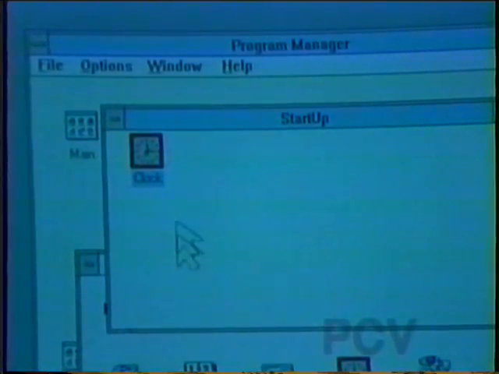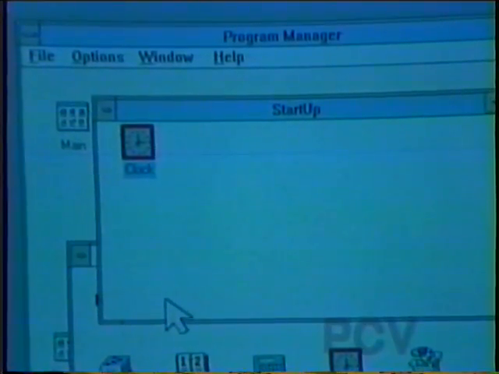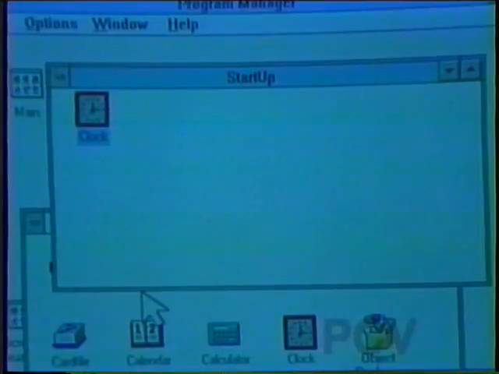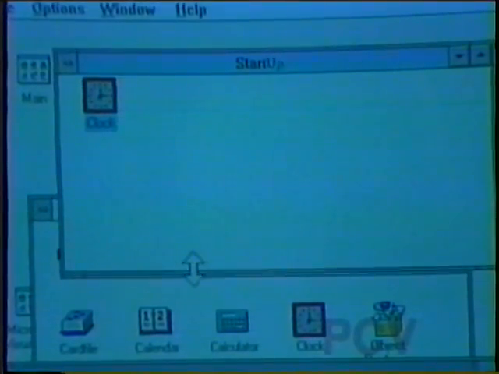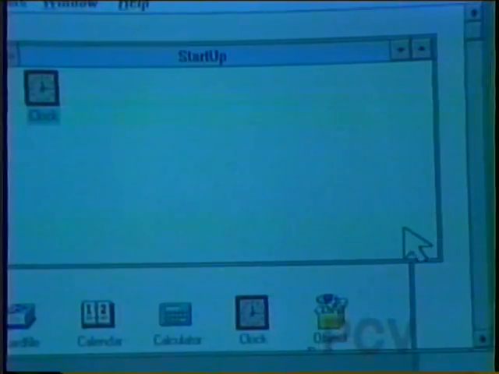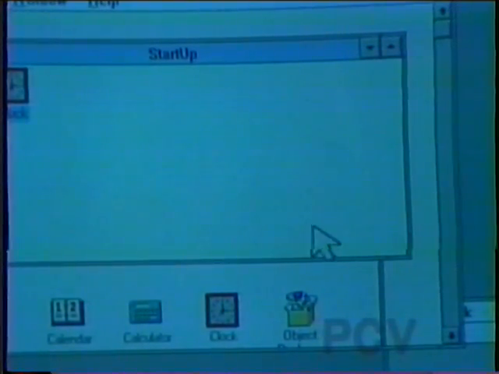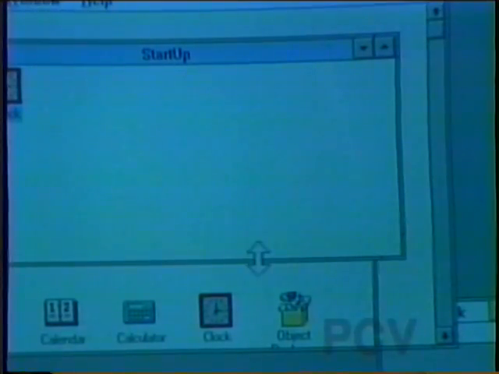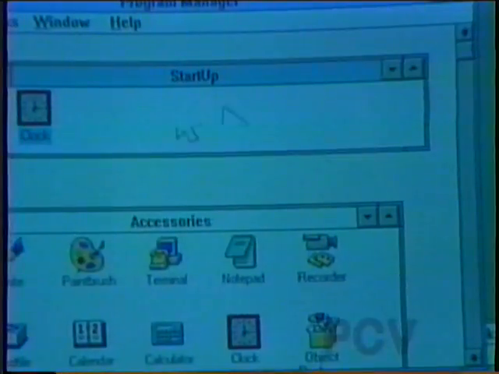Well, say we wanted, since we just have the clock in there, we don't need that big window. So we move very slowly along the corner edge, the bottom edge, or around the corner, excuse me. Very slowly. We enlarge the mouse pointer for the demonstration, and sometimes it makes it a little hard. Down a little further. Yeah, there you go. And we can move it up here so that it's in a smaller box.